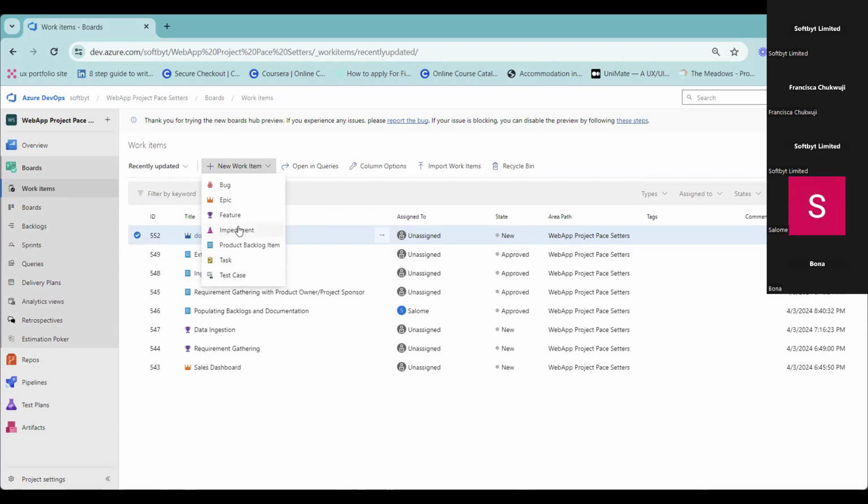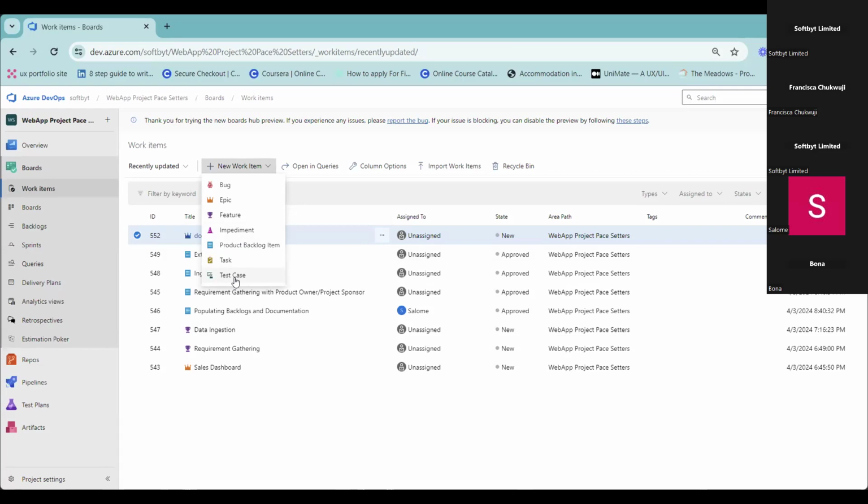Then under impediments is when there's an issue, then you create impediments informing the person in charge of that particular ticket. Okay, this particular ticket, there is an issue on it. Do you want to look into it and see what is happening? And they will try to solve it. So if you have impediments working on that particular ticket, that is when you use the impediment feature.